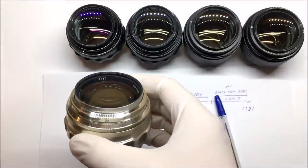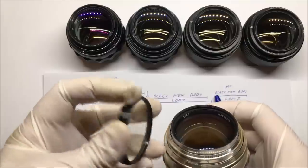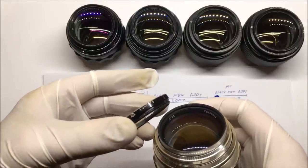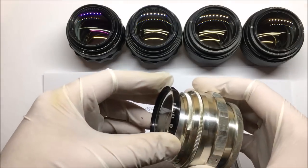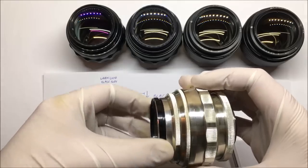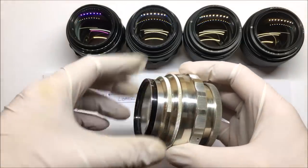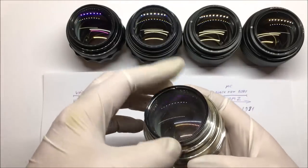What about the filter thread? It accepts 48 by 0.75 filters, as here you can see, and in all the other versions it's exactly the same.